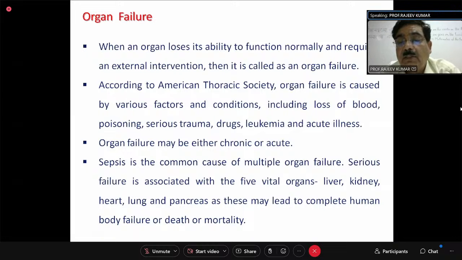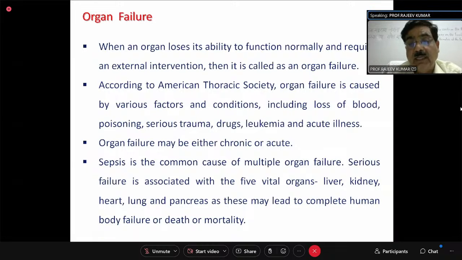Now in a system, when you say that the organ has failed, it is because organs deteriorate with the stages or with age, and thereafter all of a sudden it can collapse. Any system, any organ can collapse. That cannot be the vital one, or it depends. Basically, when you talk about failures, that can be slow, gradual, or it can be instant. So in some organs, this happens instantly. There is a risk of life, but whenever it goes gradually, then the immediate risk of mortality or death is less.